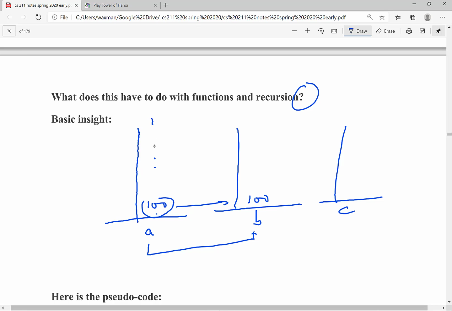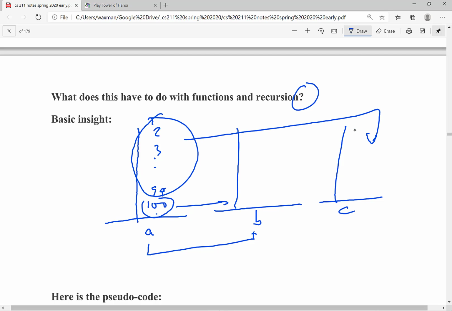I'm going to start with all the rings from 1 to 100 on tower A. But the first thing that has to happen is somehow I have 1, 2, 3, all the way up to 99, right? Somehow I got to get these guys over here. I have to end up with 1, 2, 3, up to 99 over here. And the reason that I have to do that is because otherwise I will not be able to move ring 100. Does that make sense?